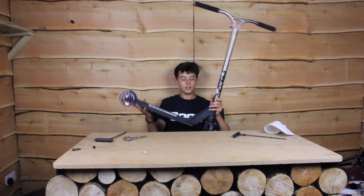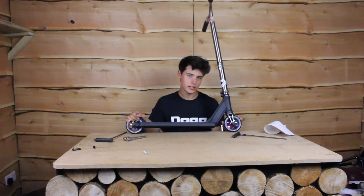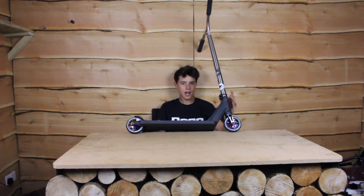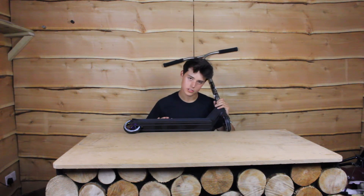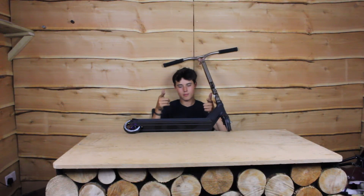There we have the scooter — looking fresh. It's just really nice. The neochrome core of the wheel gives the whole scooter a nice pop of colour, just makes it look really good. So now I'll be riding this scooter for a while, see how it is, see what all the new parts are like — I'm sure it'll hold up nicely. I'm gonna get some clips on this bad boy — see you at the skate park.